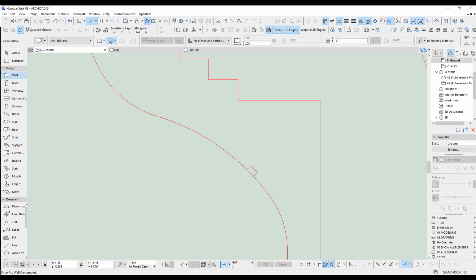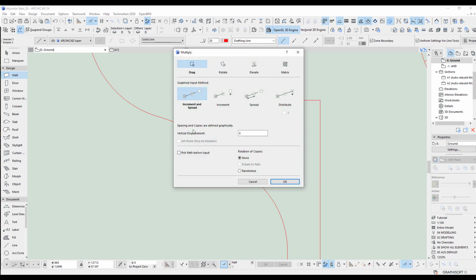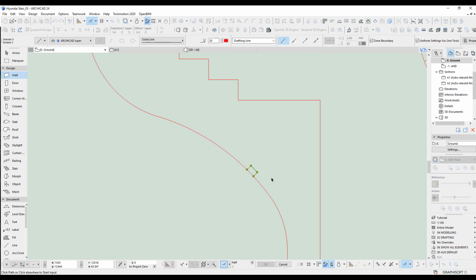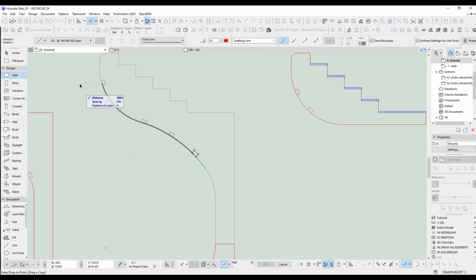So what you do is, I had 4 of them, so I want another 4 here, and we can do this like this. You distribute 4 and pick path, rotate to path. So you go, see, it will pick a path, so let's just pick the path. I click, and the next click has to be, well, it doesn't have to, but I go in the middle here to give me the starting point. And now as you can see, it's going nicely along. See, it goes all the way along.